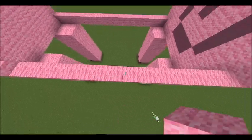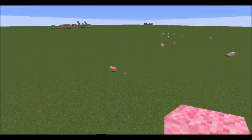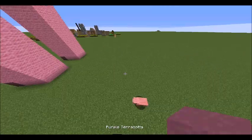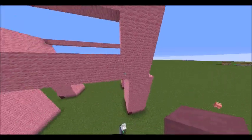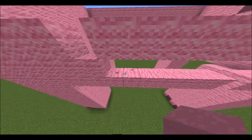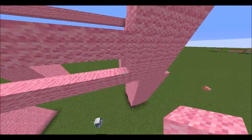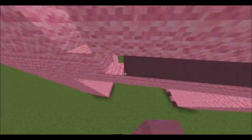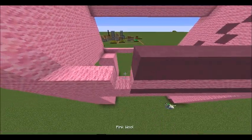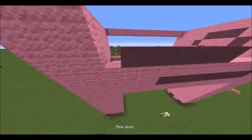You don't have to make some sort of detail on it. Or if you really want to make detail, you see these lines on the pig, you could do that. And you know what? I'm actually gonna do that. So that'll be an 11 line, 1, 2, 3, 4, 5, 6, 7, 8, 9, 10, 11. And then add an 8 line on top. And that's how you do it.